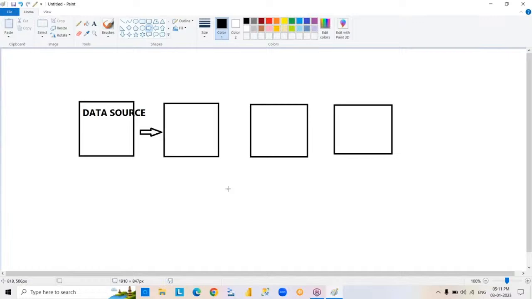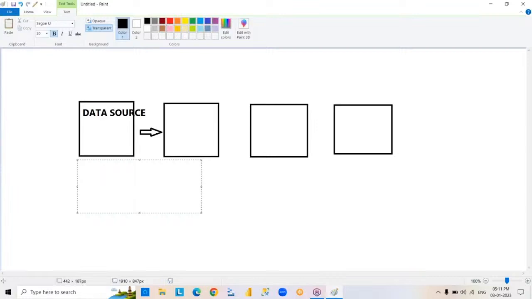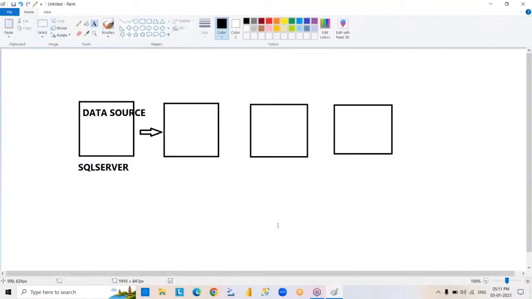And so in maximum scenarios, you are going to work with some data source, which means it will be a database only. Maximum SQL Server database will be there. Okay.